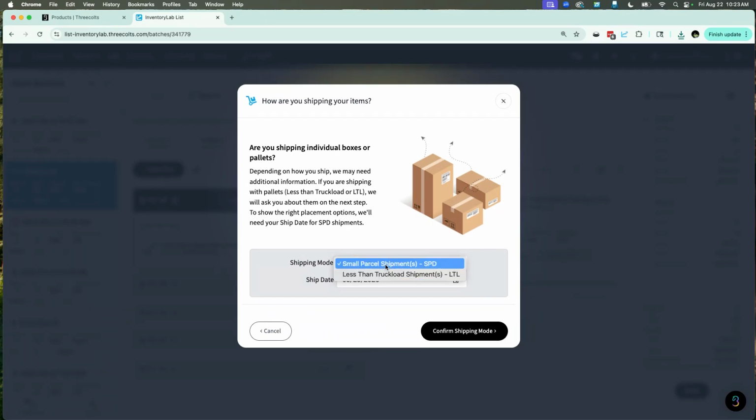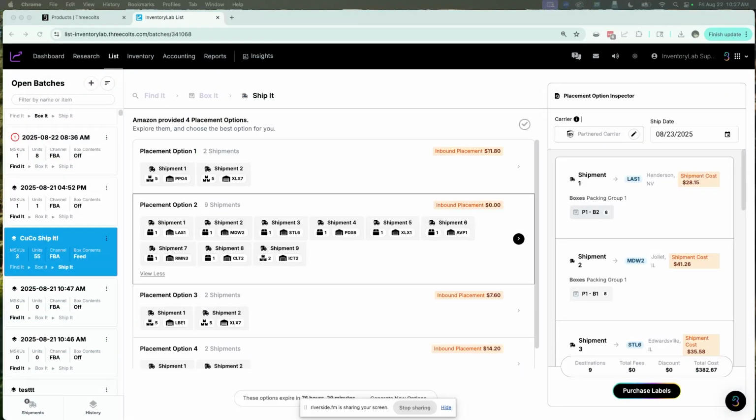So small parcel delivery is mostly what a lot of sellers use. Less than truckload is if you are a big seller and you have a ton of stuff to send into Amazon. Let's go ahead and do small parcel shipments. And then the ship date, it defaults to tomorrow, but we can actually change it to today if we'd like to as well. And then we're just going to go ahead and confirm our shipping mode.